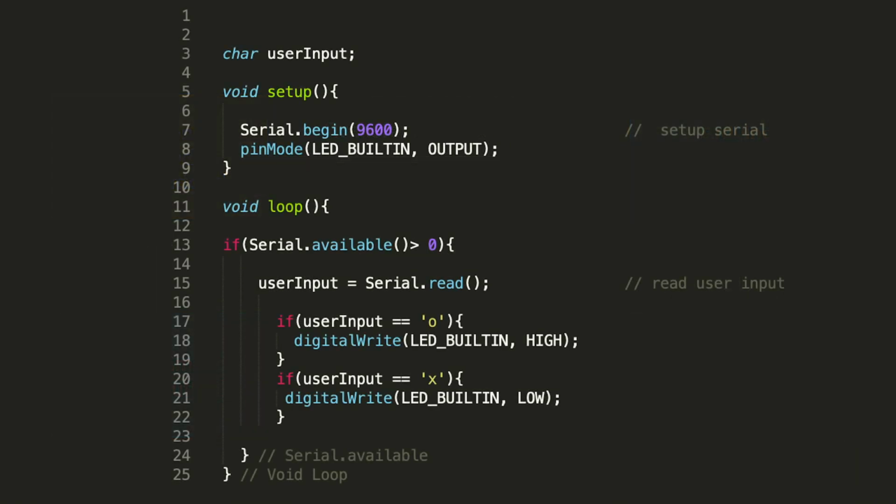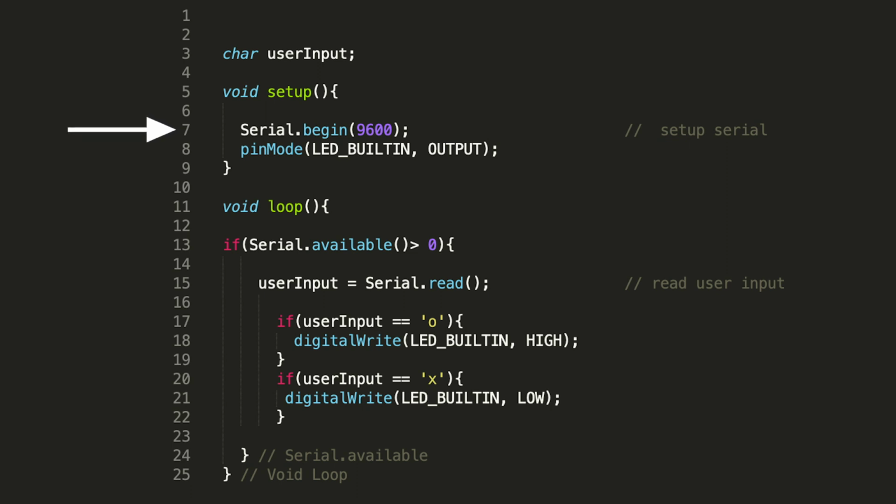We'll start by looking at the Arduino code, and I'll assume you have some familiarity with programming the Arduino. Remember, the main goal of this code is to wait for the user's input. First, we create the variable, a character that is the user input. So this will be the value that determines if they select on or off. In the void setup, we initialize the Arduino. We first set the baud rate. So this will be for supporting the serial communication.